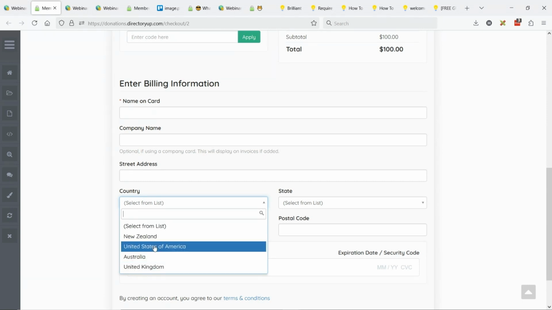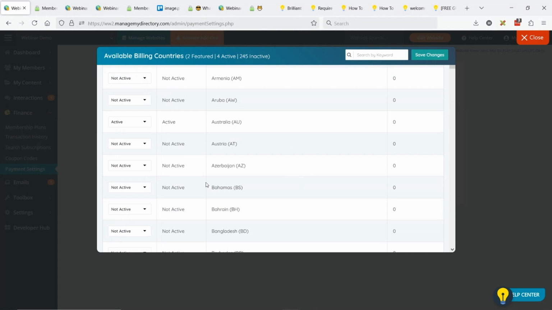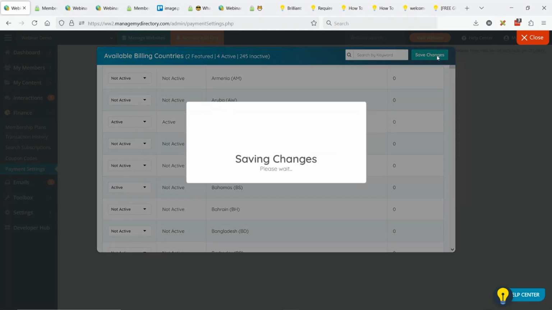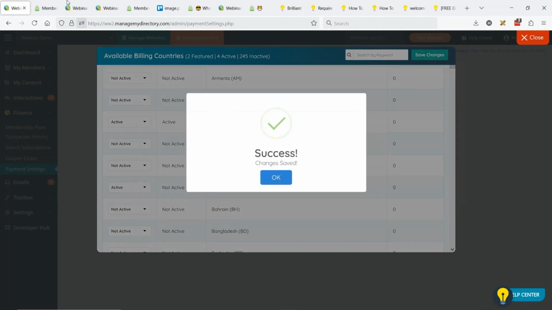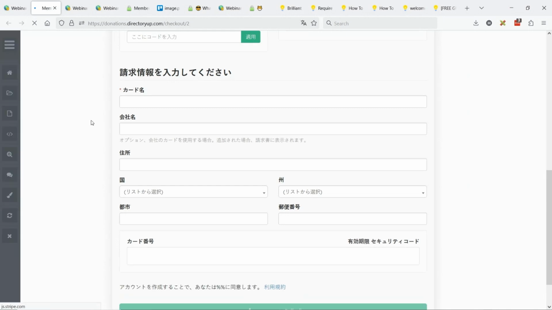First, we only see 4 here right now. Let's add a new country in here. I'll just choose one randomly. Bahamas are fun. We all want to go there for vacationing. So let's just set that to active and save the changes. And if we refresh this page here, we should see Bahamas on the list.